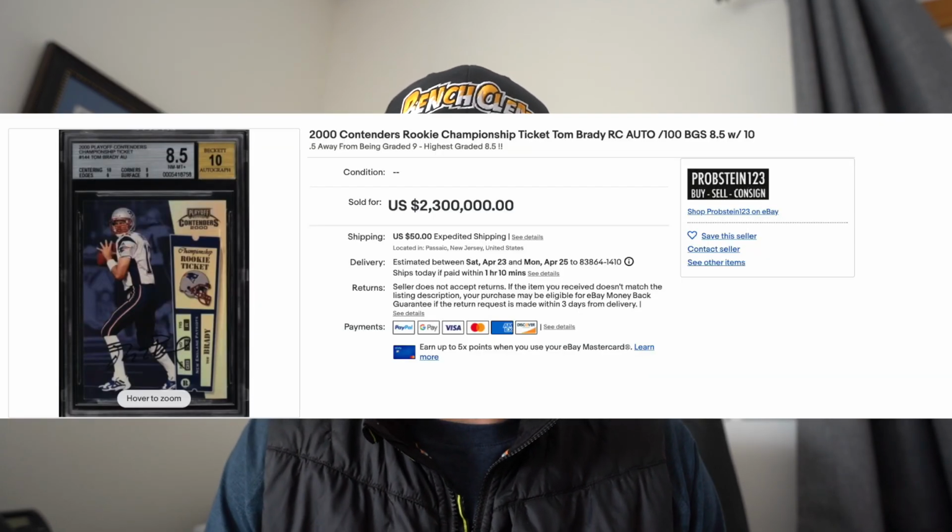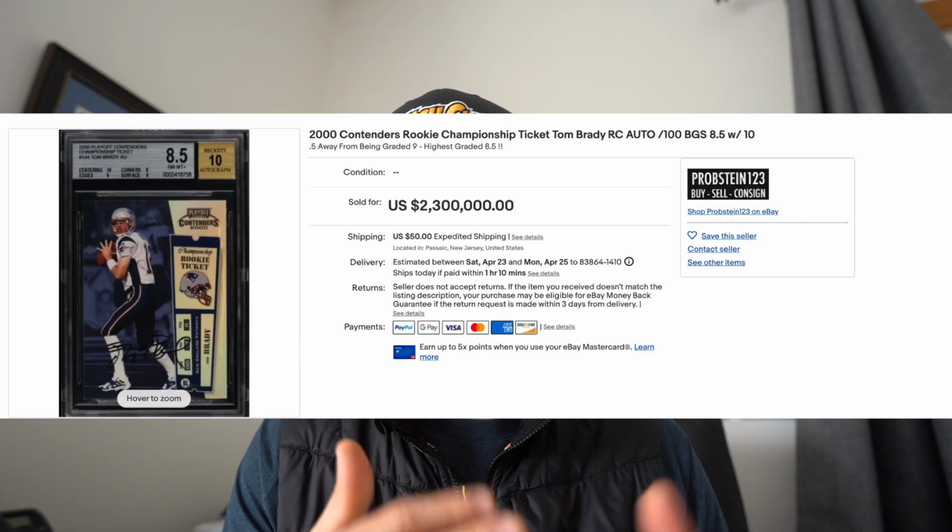Now, BGS has a lot of things going for it. They have a pretty good average sell price. In fact, they have the best average sell price. A lot of really high-end cards are in BGS slabs. In fact, in February, some of the numbers were kind of skewed because BGS had a massive single transaction, the largest transaction in the sports card space on eBay in February when they sold a Tom Brady card for $2.1 million, I think it was. So that definitely was a little misleading with the stats, but it kept BGS propped up for a couple of different categories. But again, I think SGC over the next few months shows us that they are the clear number 2 and the marketplace is accepting them as the number 2.